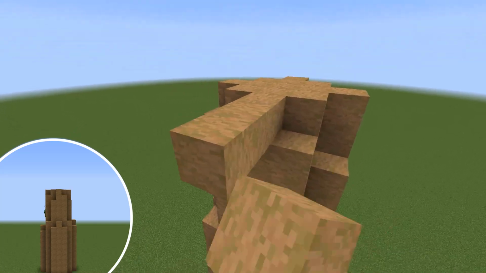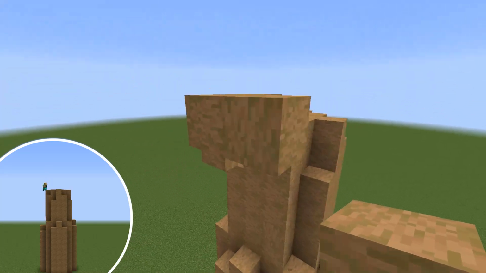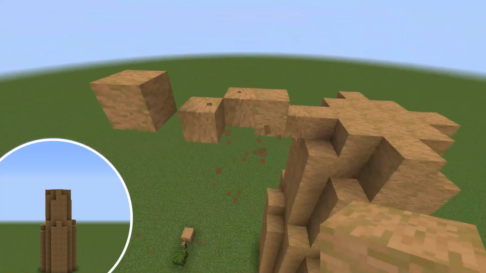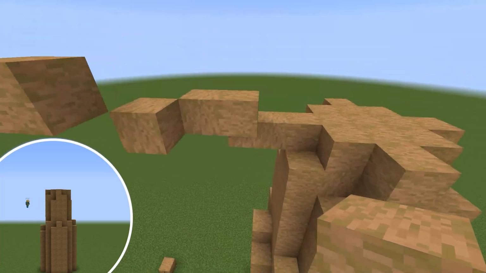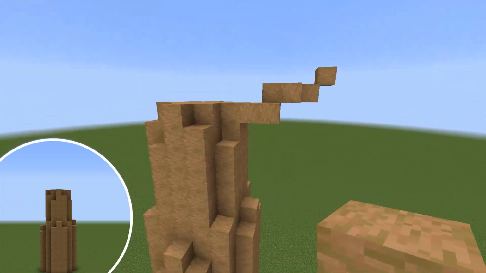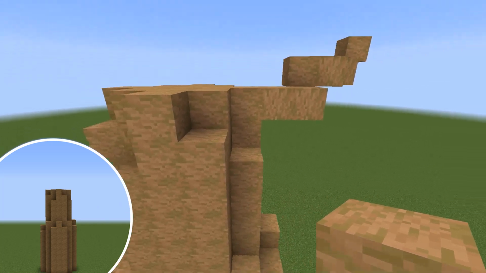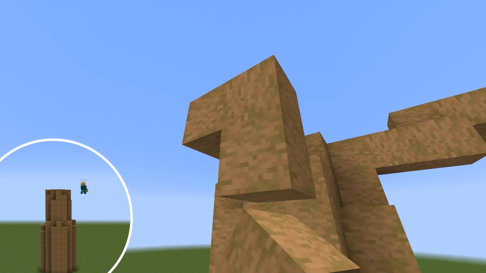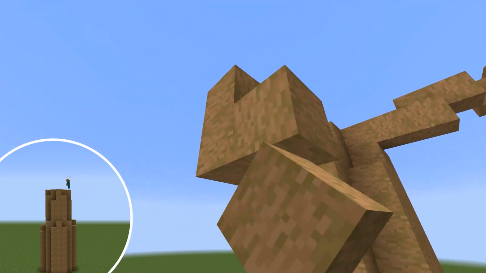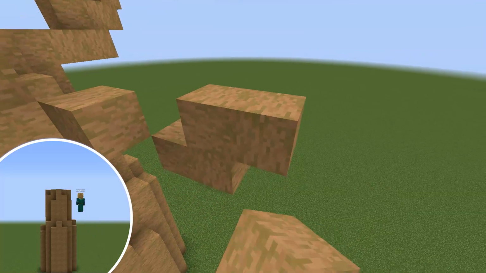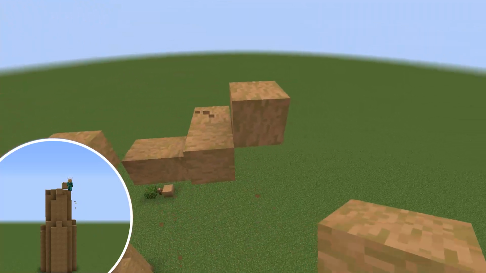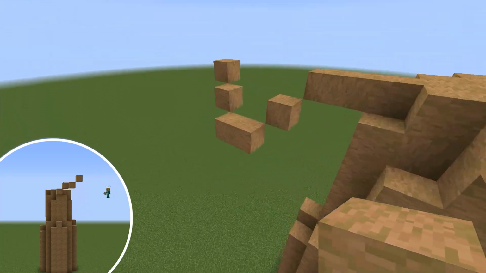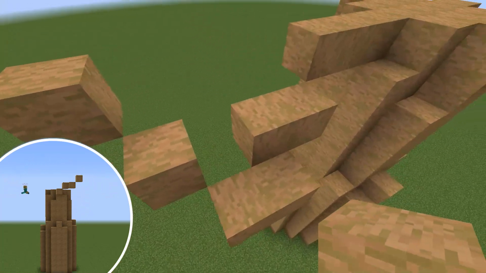And then we're just gonna take the full blocks and start building out branches. And these don't have to go out super far, but we are going to add a few fences to it too, so just keep that in mind. And you can make them go however you want. If you look up some pictures of these trees, the branches can go in just about any direction. So it might be nice to have some that even go down a little bit by a couple blocks and then kind of curve and twist and do all kinds of interesting things. So don't be afraid to do some wacky shapes. That one might not be quite right, but you get the idea.